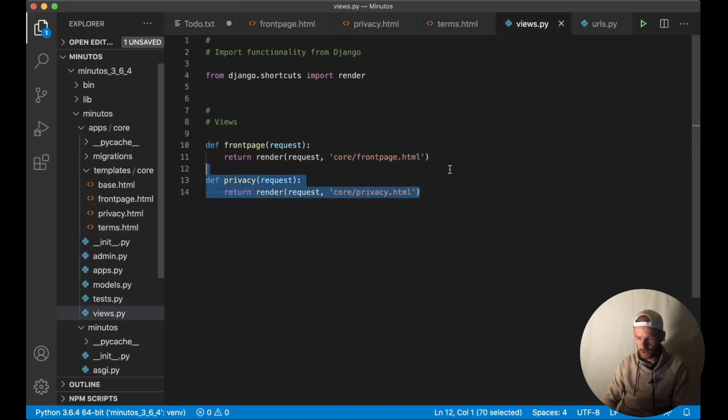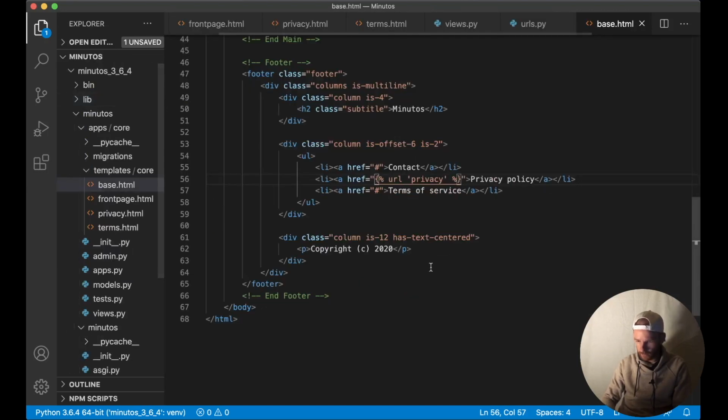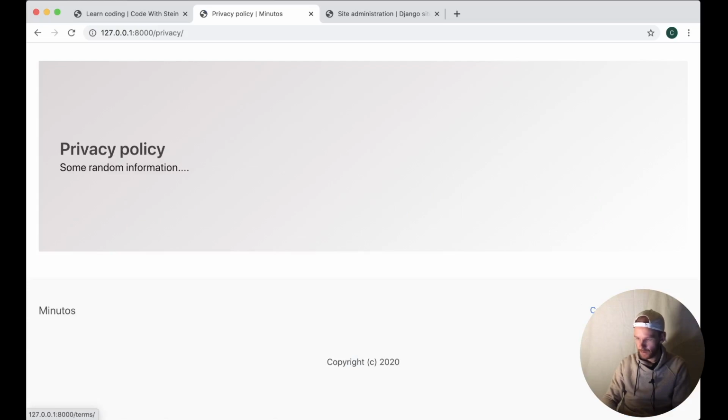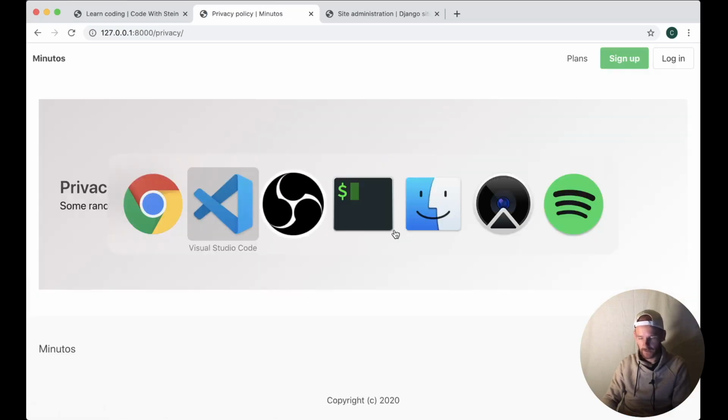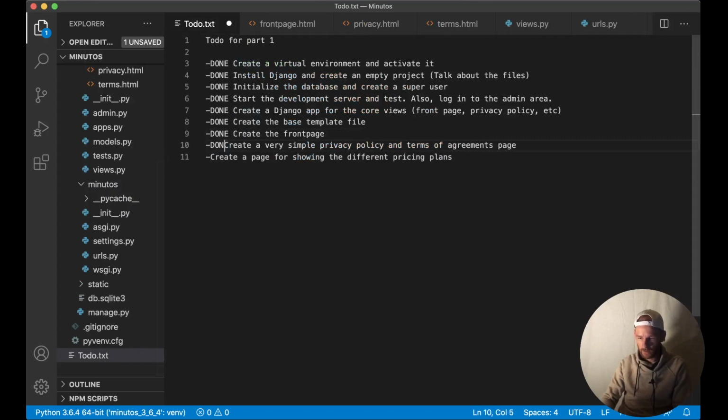Then we need a function again, or the view, terms, import it to the URLs, copy this, replace, and go to, sorry, base.html disappeared for me here, there, url terms, save, refresh. Now we can click this as well. Perfect. Then I can go to the to-do list and set this to done.